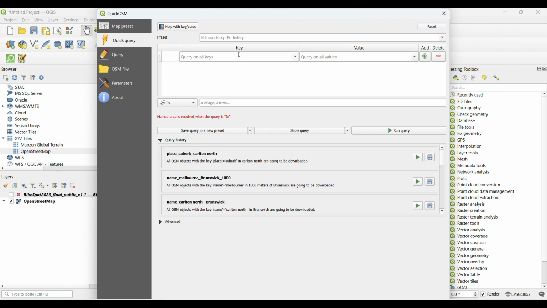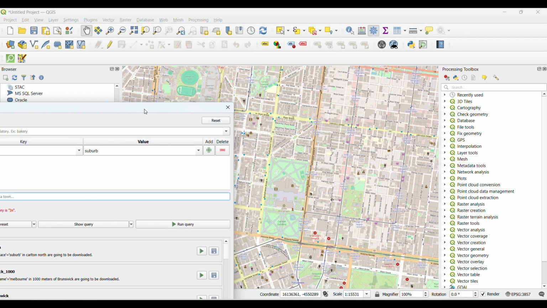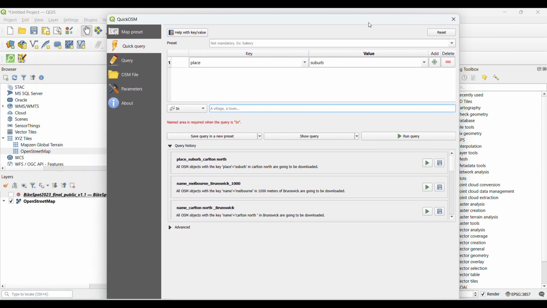So the key will be place, and then the value will be suburb, and then we'll make that in, and we'll put Carlton it would be.